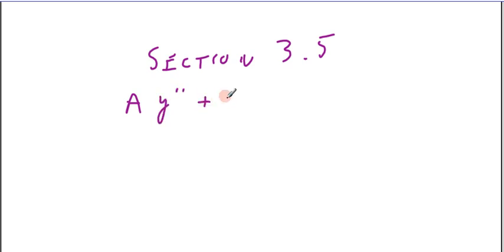Yeah, we're in section 3-5, and what we're going to do is figure out how to solve differential equations that are linear and that have a forcing function. So that means they are not homogeneous. So I have something that looks like that. And we have two methods to do it.